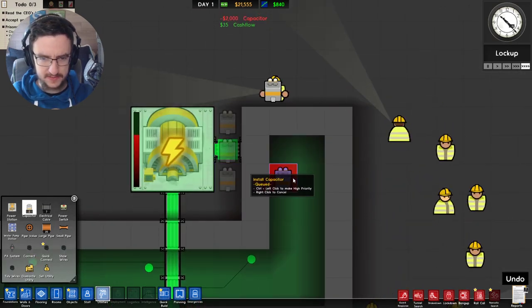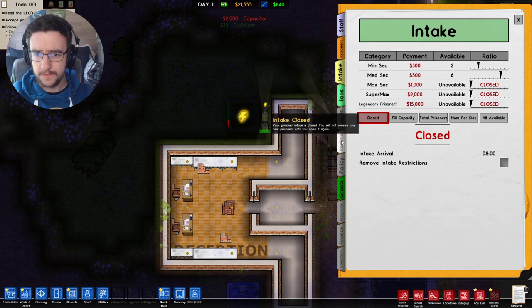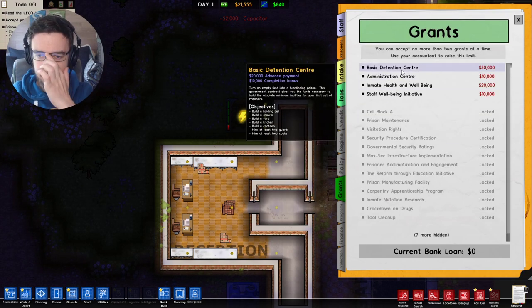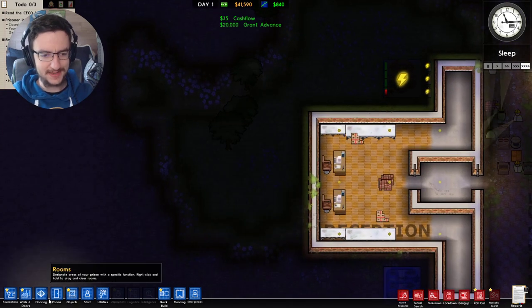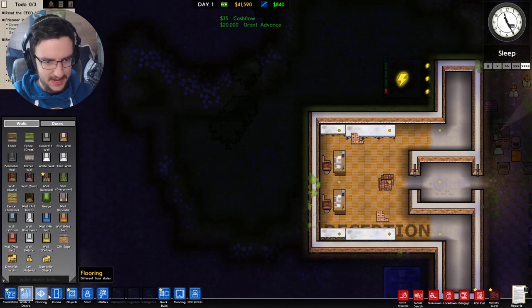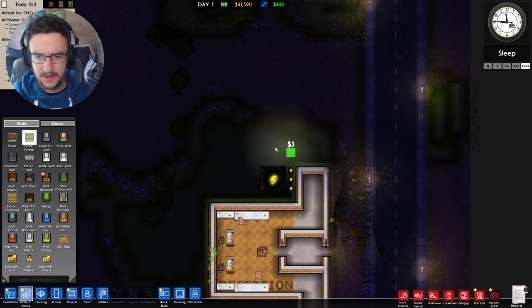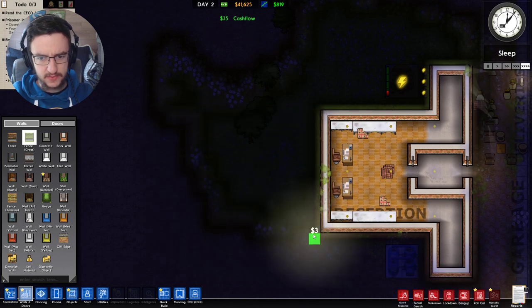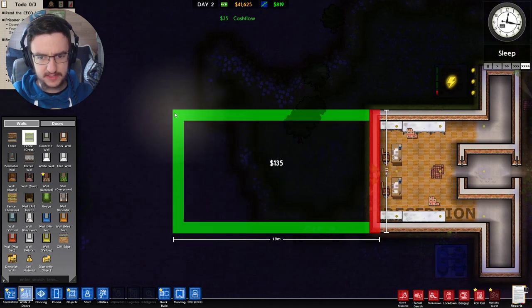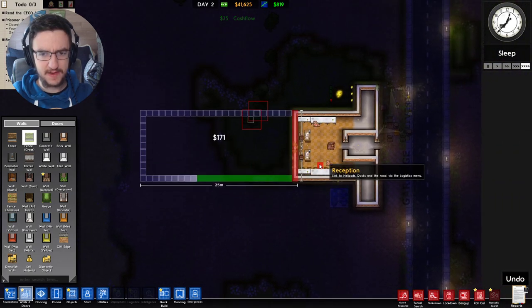We're also going to do this. There we go. Excellent. We still got 21,000. So, let's go ahead and get ourselves a grant. It's going to be the basic detention center, and that'll allow us to actually do what we want. Excellent. So, let's go ahead and grab a fence. We're not going to go around the entire thing just yet. That's fine. We're going to go ahead and do this. So, extend it from there backwards. We're going to have a pretty big yard. 25? Yeah, 25. There we go.